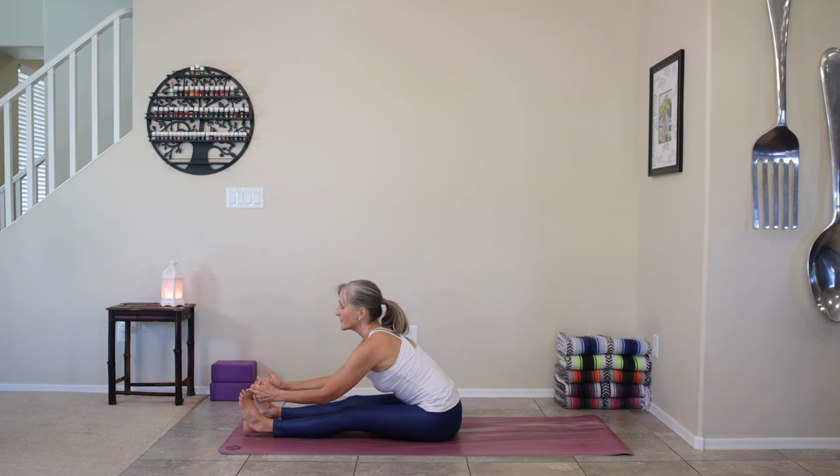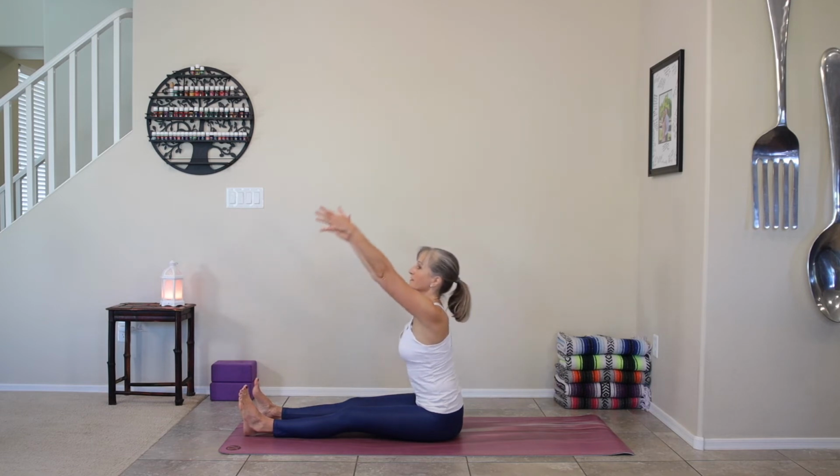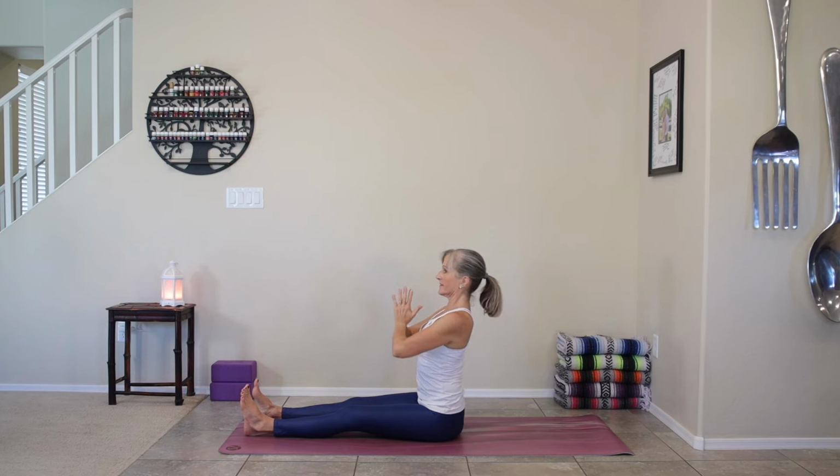And as you breathe into the posture and you exhale, you might feel your shoulders relaxing a little more. You might find your belly drifting a little closer towards your thighs. Maybe you hold on to the outside edges of your feet or your ankles, wherever it feels comfortable. One more breath. And then inhale, both arms reaching all the way up. Exhale, palms to heart space. Find your posture nice and tall.